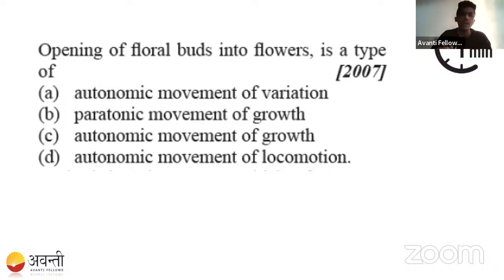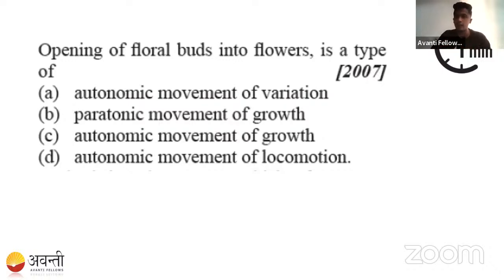Opening of the floral buds into flowers is a type of what, they're asking. We have a very important growth factor, very important movements of growth when it comes to flower buds opening into flowers. If you observe this, we know there are two different types of movements: one is hyponastic and the other is epinastic type of growth movement. So if you see the epinastic growth movement, what happens here?